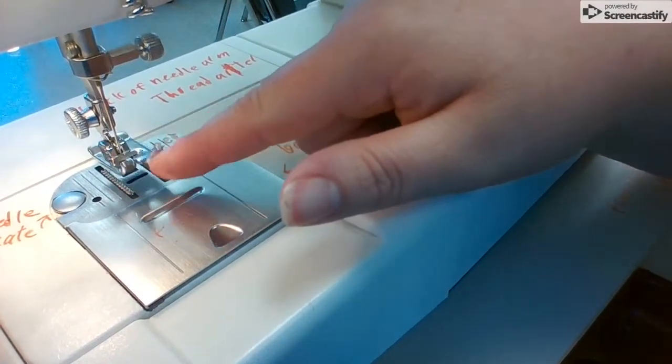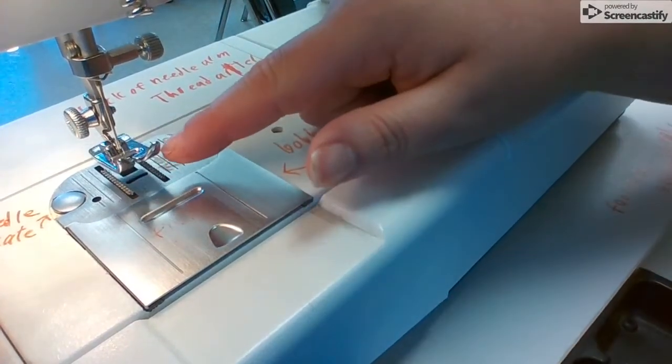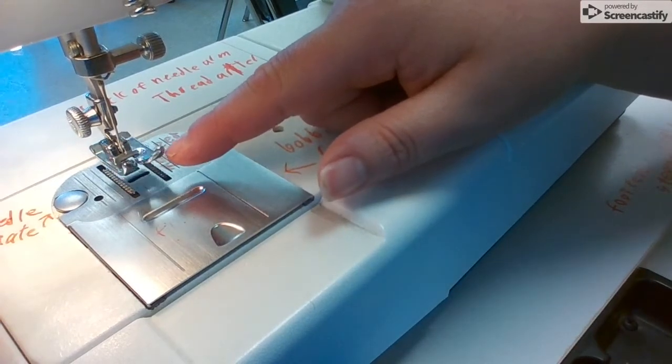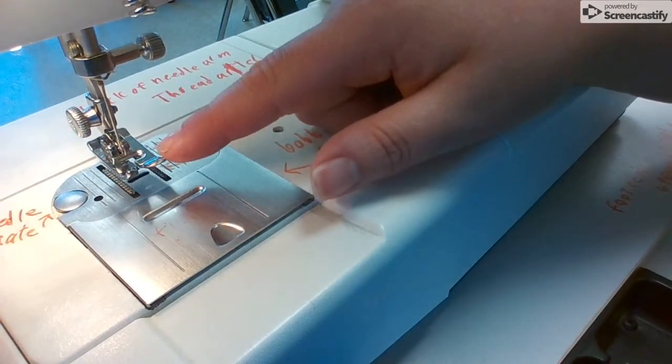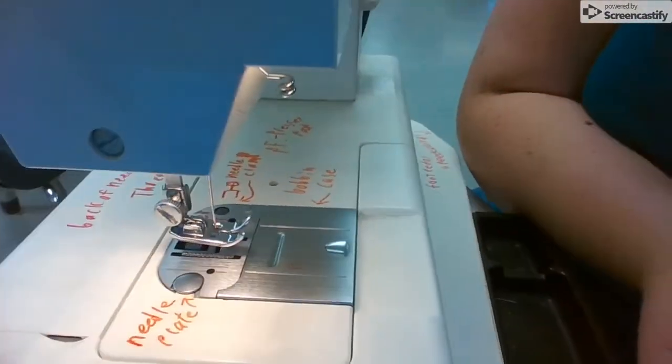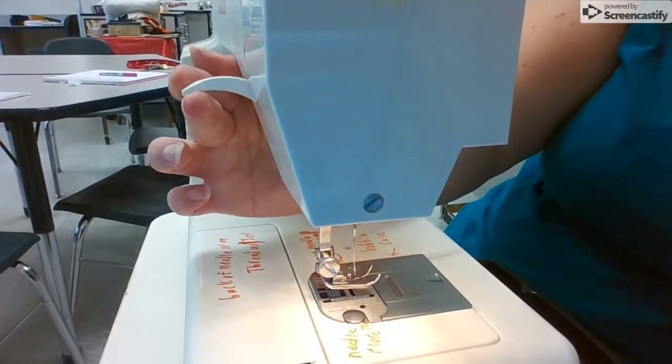He's got 2 little toes. These 2 toes, that's why we call it a foot, just to make it a fun name so it's easy to remember. The presser foot is what actually holds the fabric down against the feed dog while you're stitching. The other important piece with that is your presser foot lifter, which is located on the back of the machine.